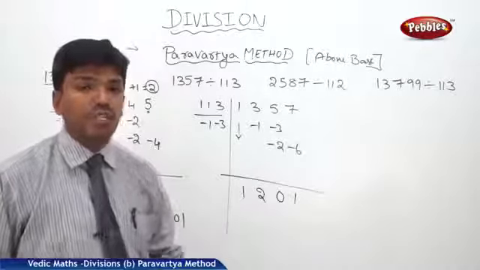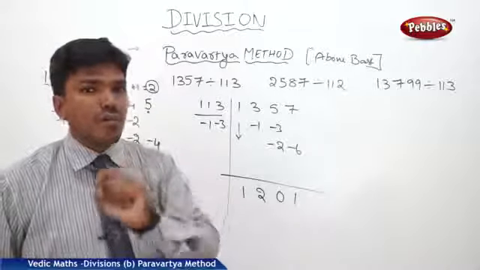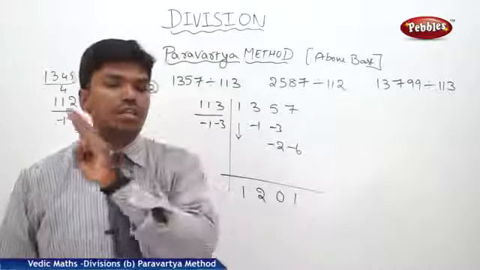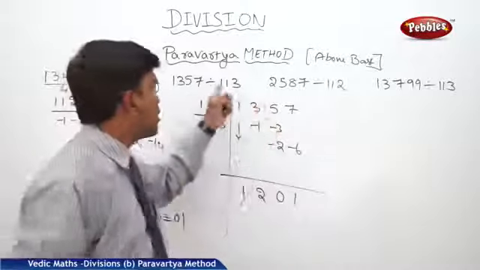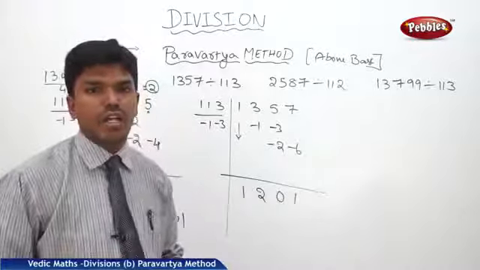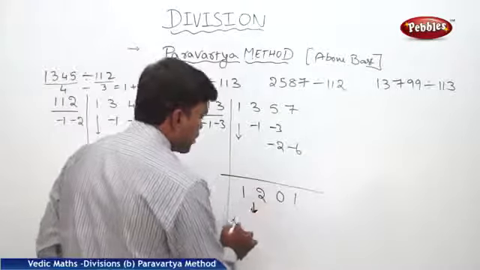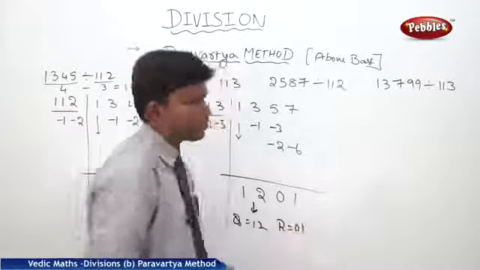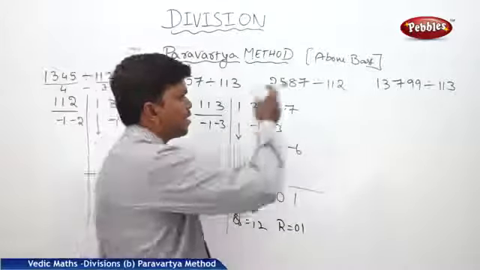In the same way, how to find out the number of digits of the quotient? To get the number of digits of the quotient, we have to follow one rule. What is that rule? Take the difference of the number of digits in the dividend and the number of digits in the divisor. The number of digits in the dividend is 4 and in the divisor is 3. 4 minus 3 plus 1, it's 2. So again the quotient figure is the left 2 digits, that is 12, and the remainder is 0, 1. Understand? Now let us go for another example, that is the third example.